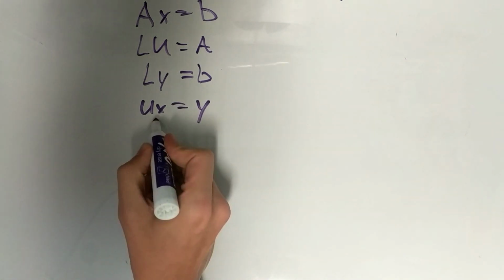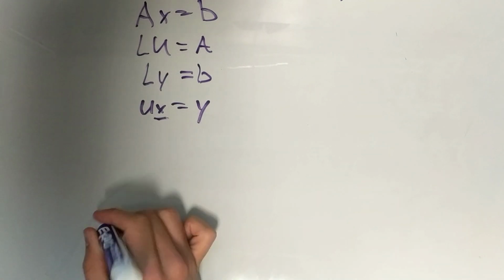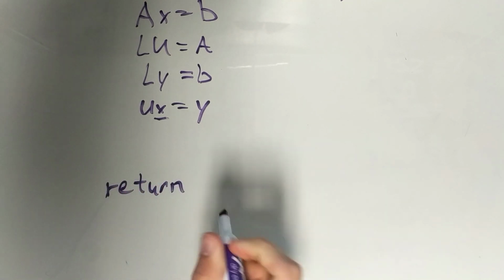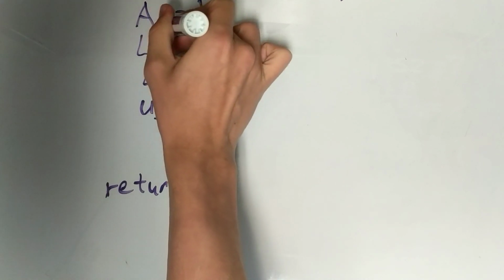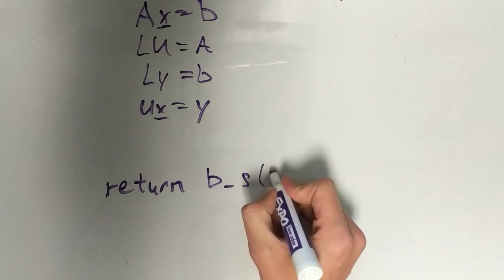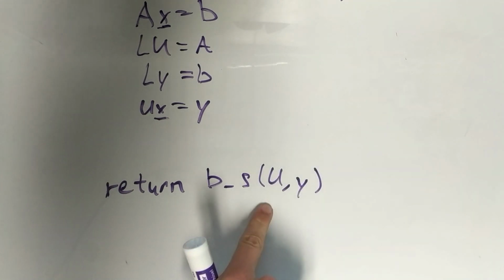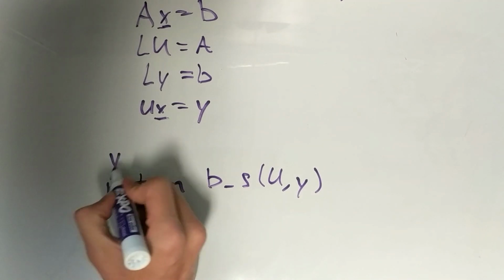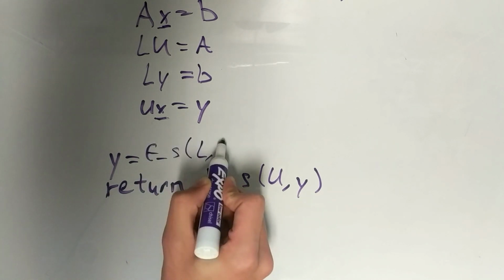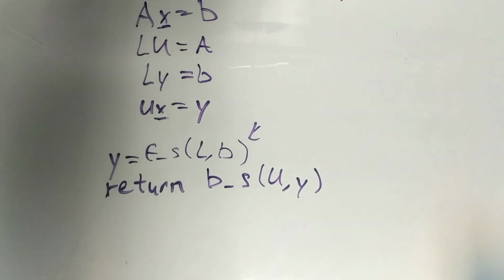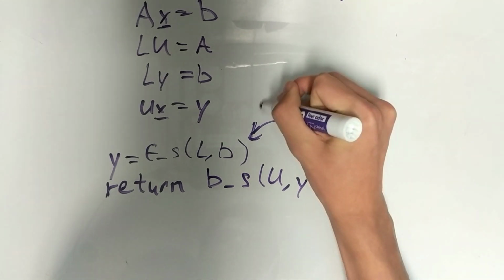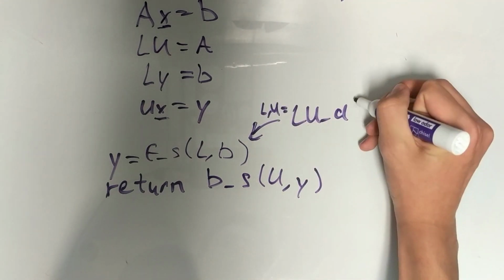And so you want to return this x that you get. And so what you'll say in your LU decomposition is you want to return, because this is the same x as that x, those are the same. And so you want to return what we get from back substitution of U and y. But we don't know what U and y are. We'll need to specify these up here. y is what we get from doing forward substitution of L and b. And then we get L and U from doing the LU decomposition, or I should say L, U equals LU decomposition of A.